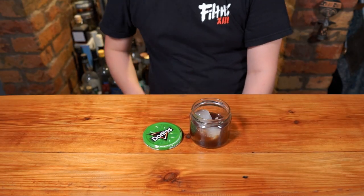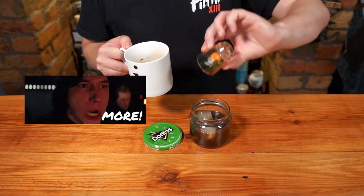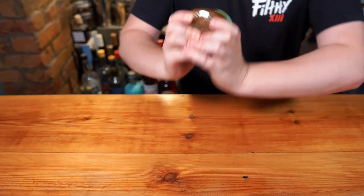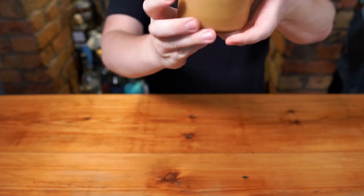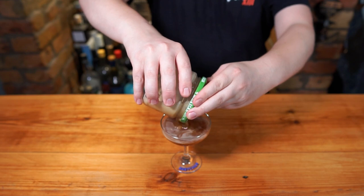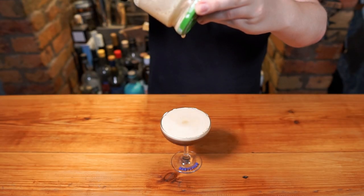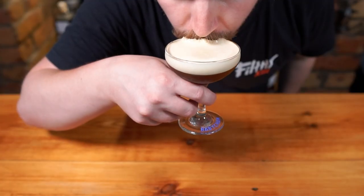Add some ice to your jar or shaker — and then realise the recipe calls for a double shot of espresso, so pop some more of that in. Once everything's in, give it a nice long hard shake. The longer and harder you shake, the tighter the foam texture is going to be on top, making that moustache dip that much more delectable. Strain out into your fanciest glass. No garnish needed, although you could float some coffee beans on top if you're feeling fancy. This is the Instant-resso Martini.